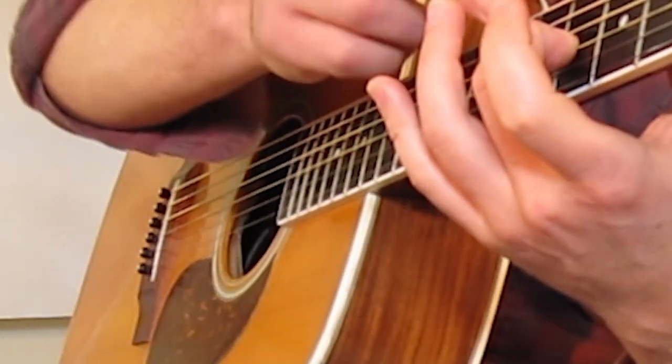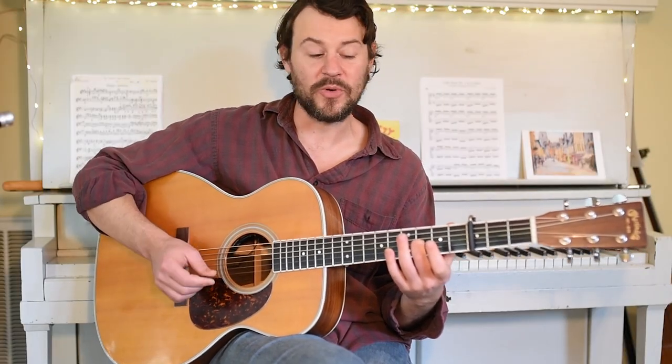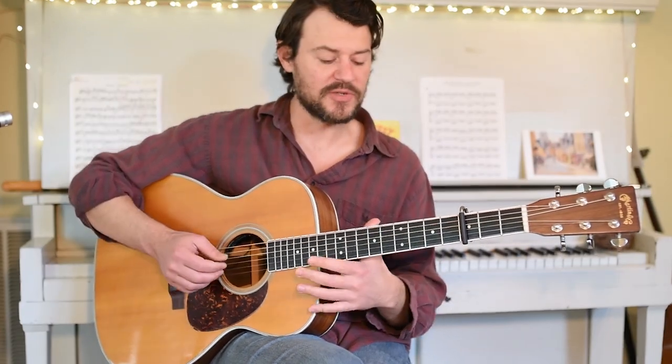And if I happen to hit that string, if I'm getting excited and I strum more than a few strings, then I'll hit that beautiful note. But otherwise, I'm just kind of focusing on my bass strings.